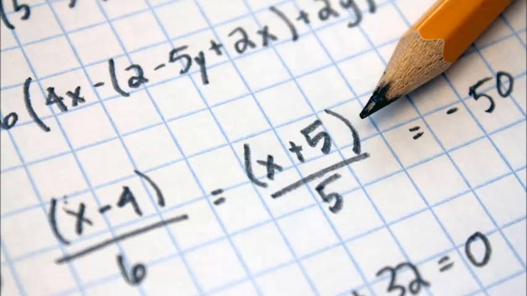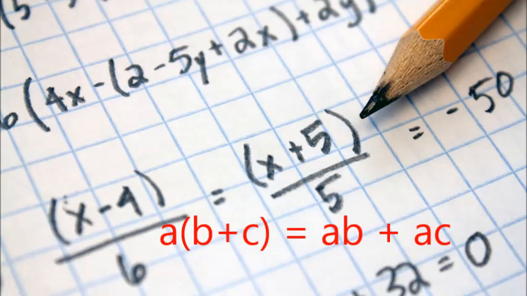The distributive property allows one to multiply each number or term of a sum by a specific number or a term. So if your formula looks like a(b plus c), that's the same as ab plus ac, since you're multiplying a throughout everything inside of that parenthesis.